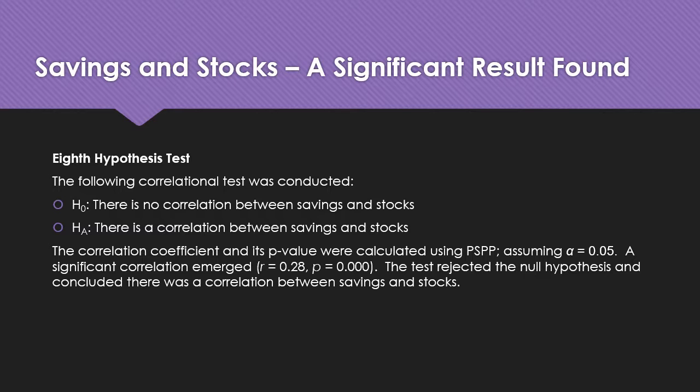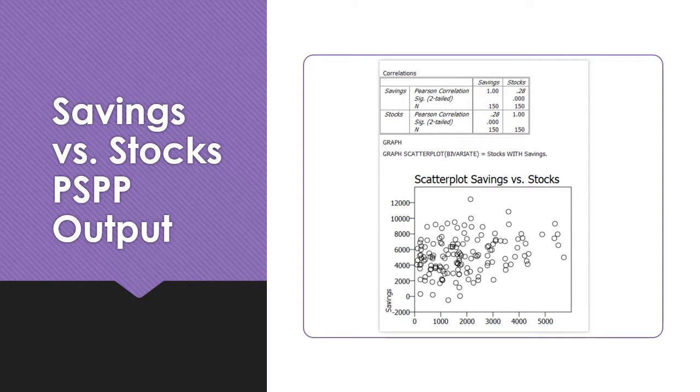The R, though, is relatively weak, right? So the correlation is weak, and we will see this on the scatter plot. Still, though, this is sufficient to reject the null hypothesis and conclude that there is a correlation between savings and stocks. As I noted before, it's a sort of weak correlation, as we can see here, 0.28, although really no chance that this is a coincidence. We can see here that the p-value is 0, but again, the scatter plot does not indicate a strong positive correlation, perhaps kind of a little bit this way.